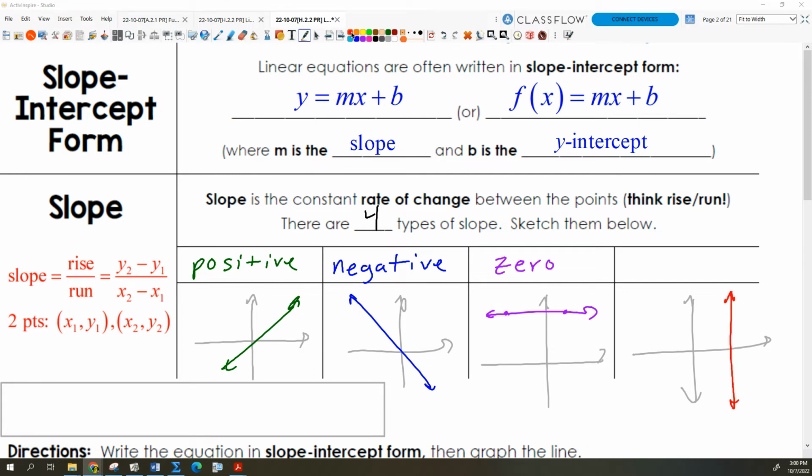Undefined, yeah. It's undefined because, again, think of if we try to calculate the slope, think what we're going to get. If I take 2 points in going from the bottom to the top point, the rise is going to be some number. Say it's 4, right? Who knows? What's the run going to be? 0. Okay, when I try to calculate the slope, I'm going to get some number like 4 divided by 0. Well, can we do that? No, you can't divide by 0, can you? So this one is undefined.